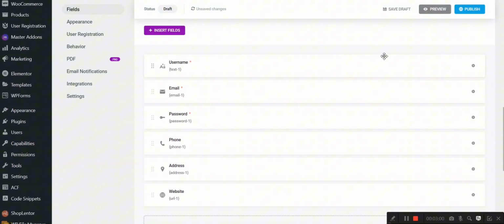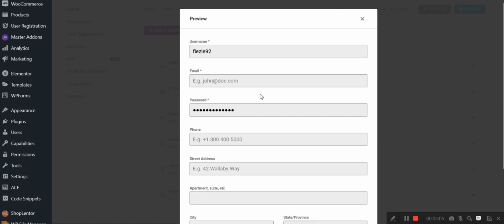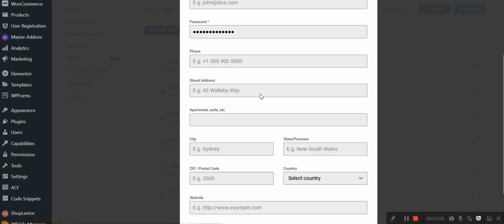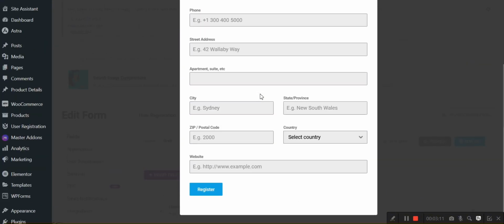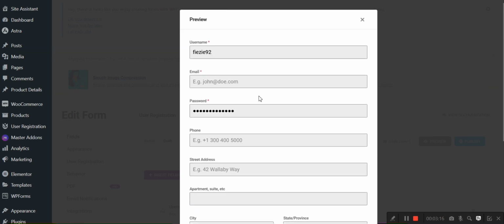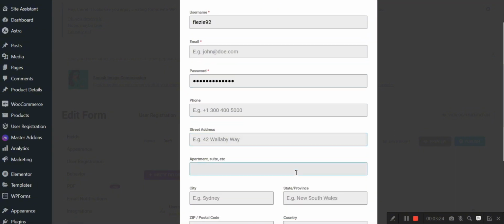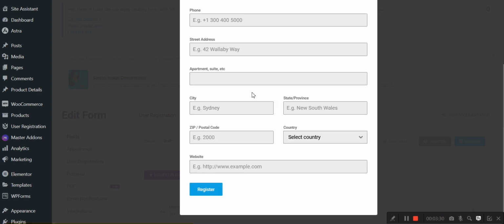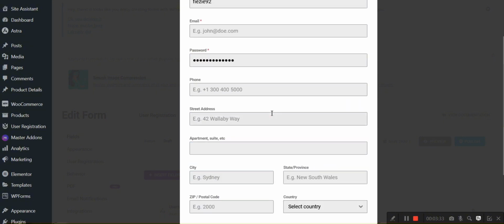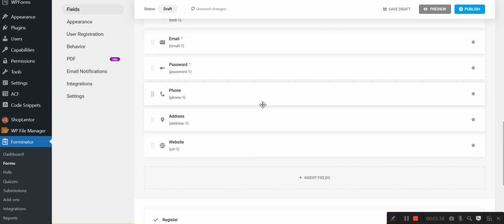As you can see, we are going to preview this. Let's preview it. So you can see it's just this long form here, which to me is very boring and it doesn't do well for UI in my opinion. So I need to make this form shorter so that the potential audience that is going to view this won't feel overwhelmed just by looking at it. You understand? So I'm just going to cancel this.